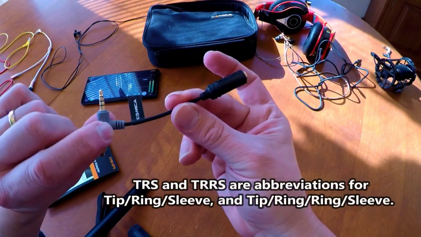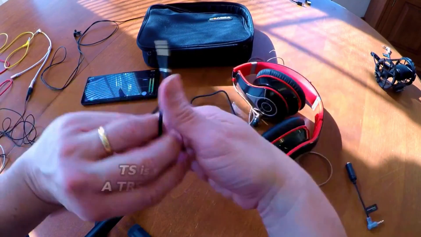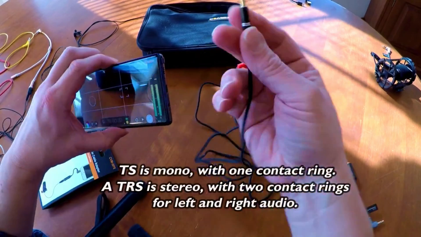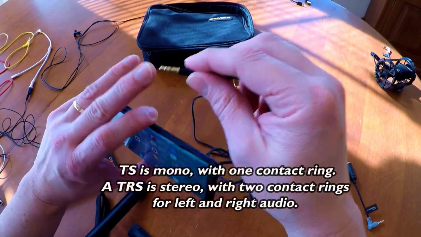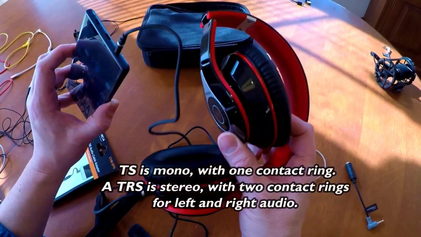Now I know you're thinking, what do you need this for? Let me explain. Let's say all you want to do is listen to music on your headphones. That's fine. This is a TRS jack. Plug it right into your phone and you can hear your music through the headphones.